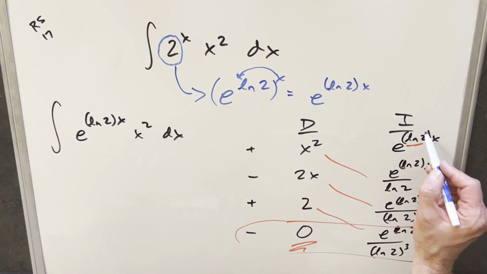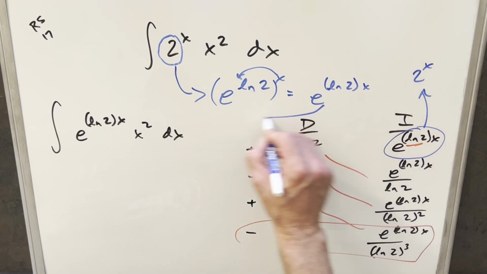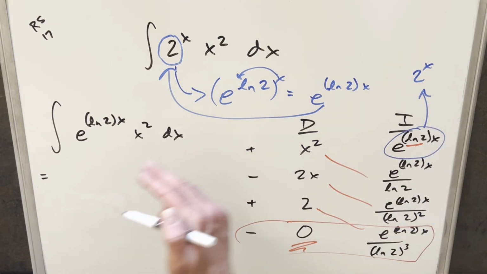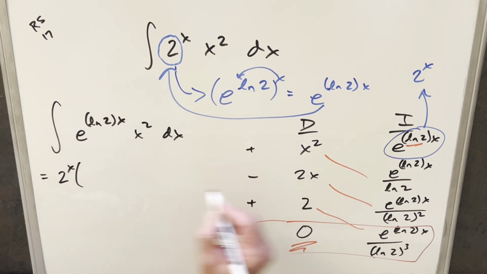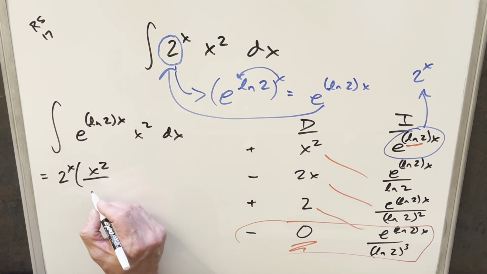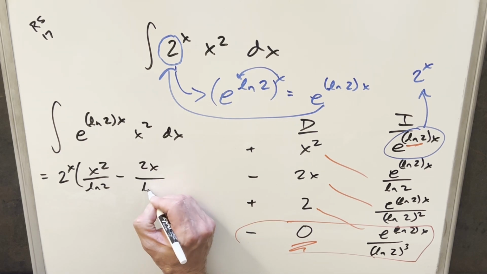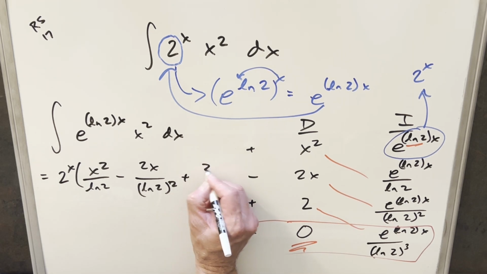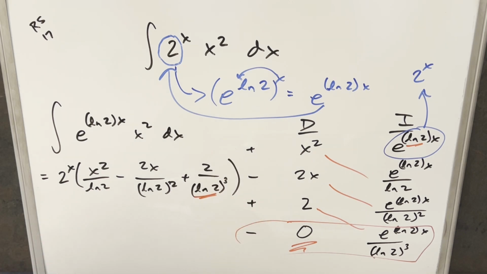But one thing I want to keep in mind is this thing we have right here. Remember, this is the same thing as 2 to the x, just going in reverse. So when I write down this solution, we have this in common for every term. We'll write it as 2 to the x, and bring that out front. For the first term, we end up with x squared over ln2. Then we have a minus sign on this one, so it's minus 2x over ln2 squared. And for this last one, we have a plus 2, all over ln2 cubed. We could leave this, but let's factor out an ln2 all cubed, just to clean it up a little bit.